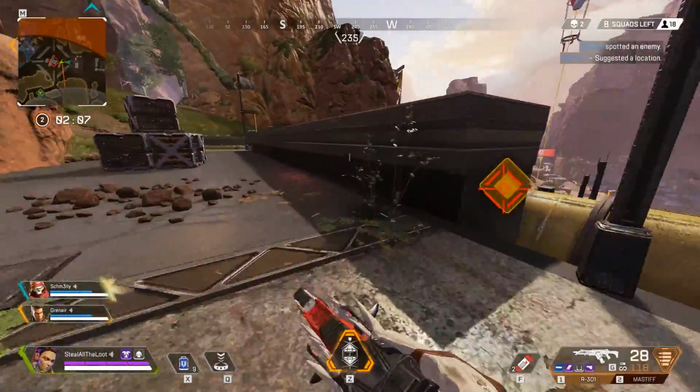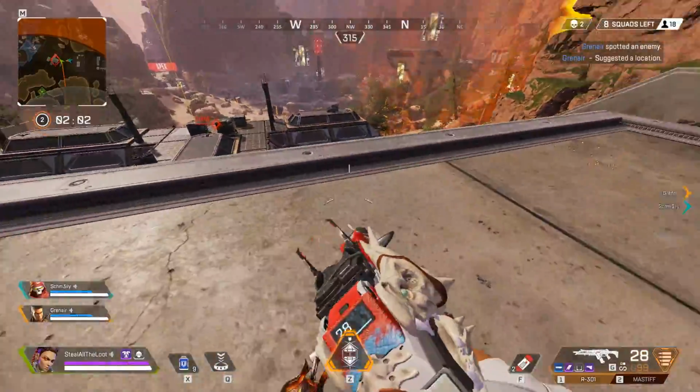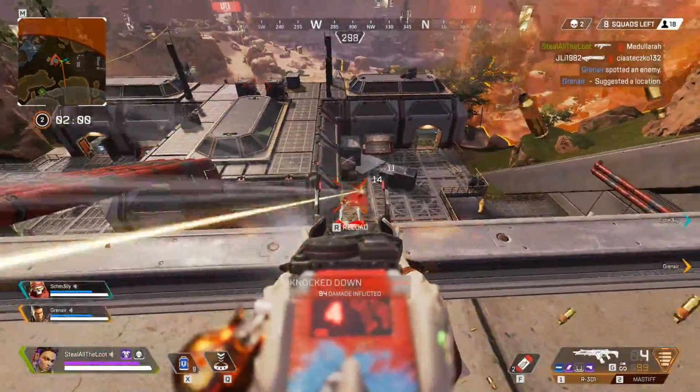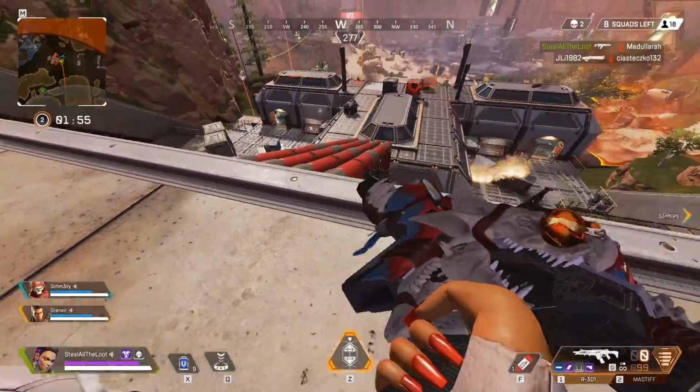Apex Season 5 launched today and introduced a new legend, a quest system, a ton of interesting changes to the meta and balance of the game, and much more. And in this video, I'm going to give you a quick overview of all of the most important changes and additions.